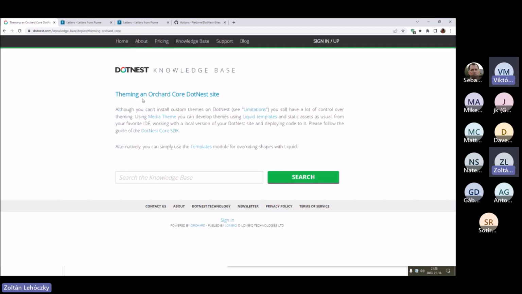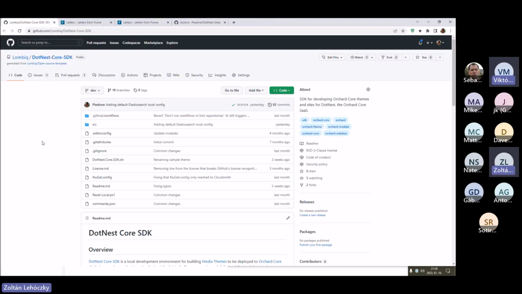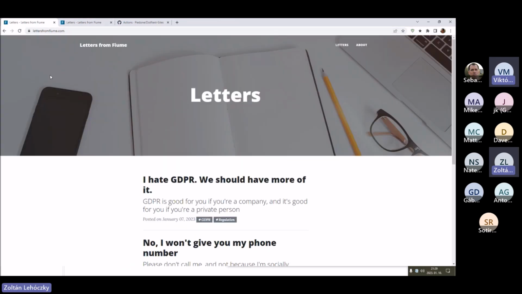We have a documentation page about that here. Well, it's not much because it only links to various other resources. Most importantly, the SDK. So this is what I will use to demonstrate how it works. I think it's pretty cool. We also have automatic deployments, either from the command line or from a GitHub Actions action, if you will. So I will show that on the example of my new personal website. You could also call it a sort of blog. It's not important, but I have set up everything for it locally, and I actually used media theming to adjust a couple of things.